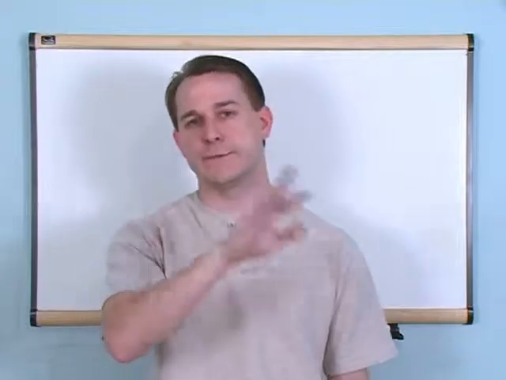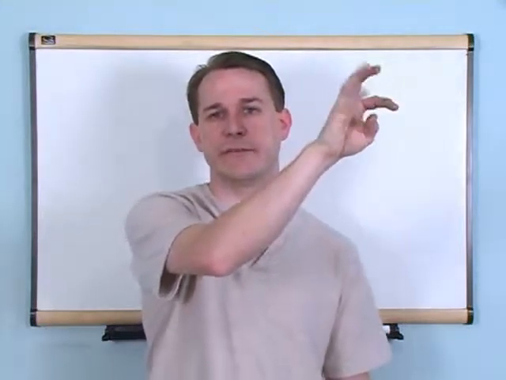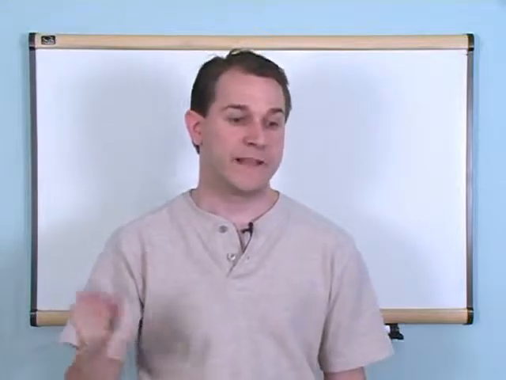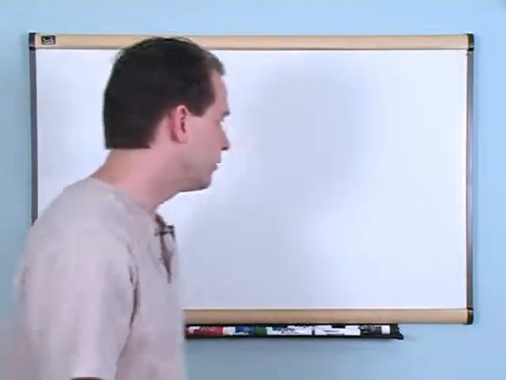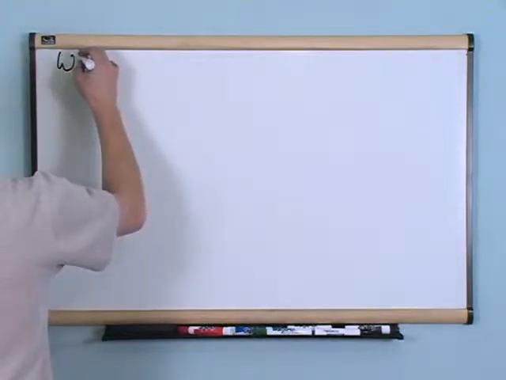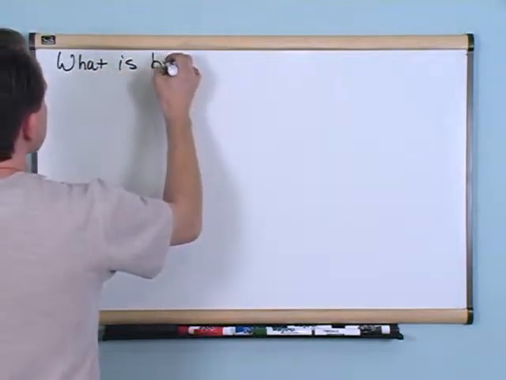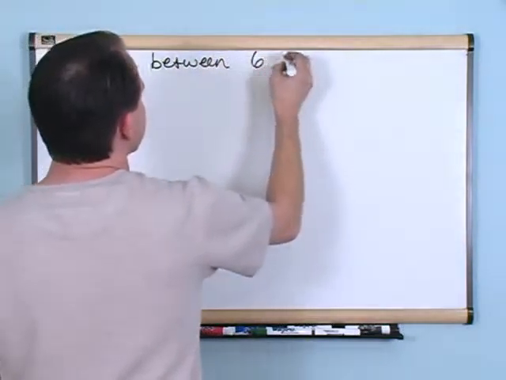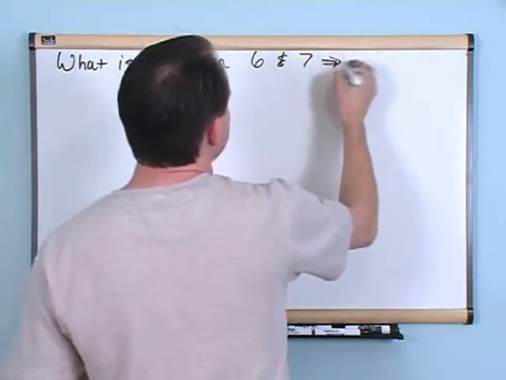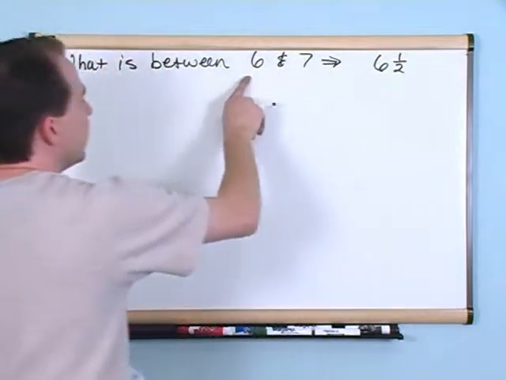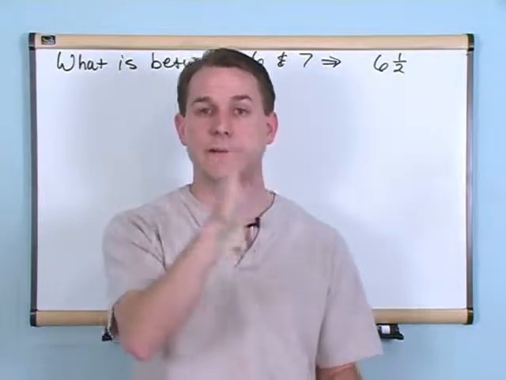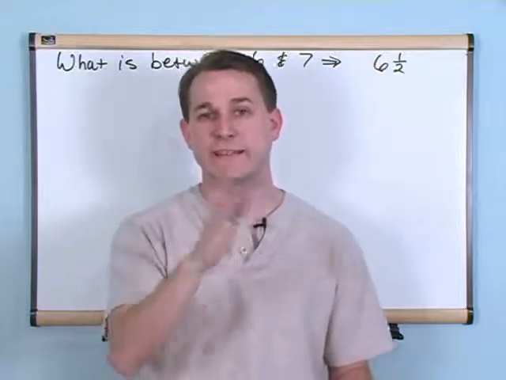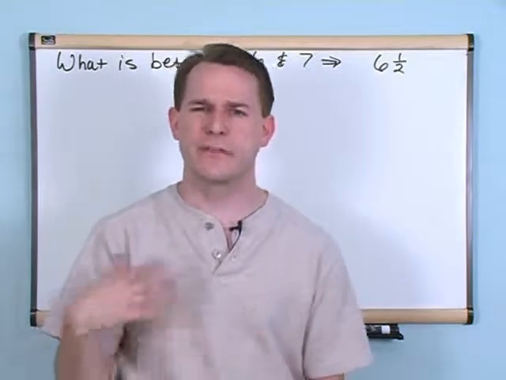So imagine in front of you here you have the number 6 over here and you have the number 7 over here. Well, that's number 6 and that's number 7, but what is between those two numbers, between 6 and 7, okay? Well, you might have, for instance, 6½. That just means you're 6 and then you have a half more, because don't forget, fractions are used to talk about things in between numbers, okay? So 6½, 6 3/4, 6 1/4.